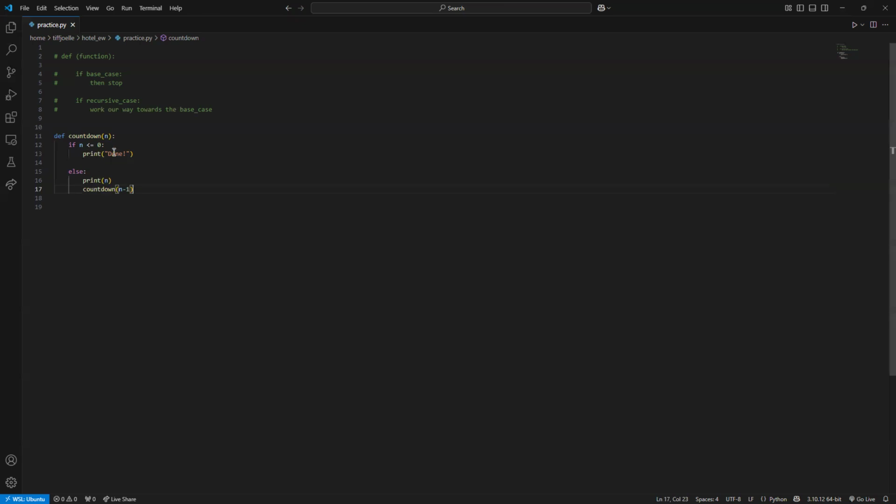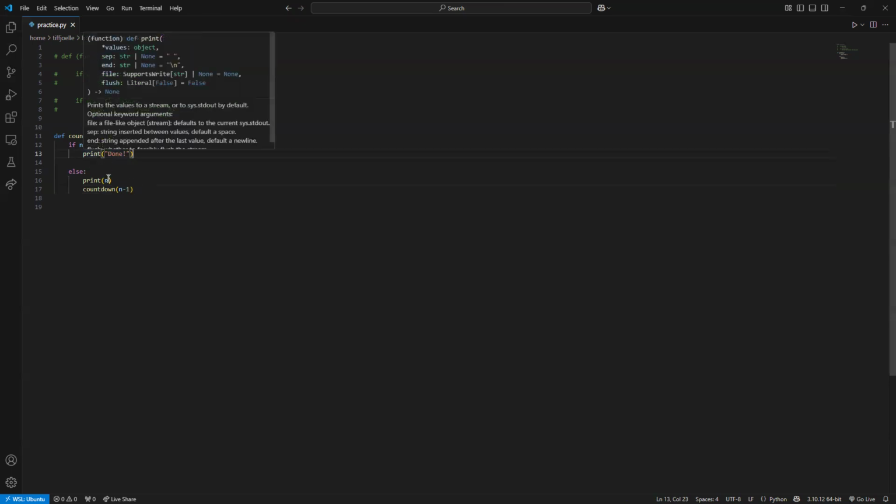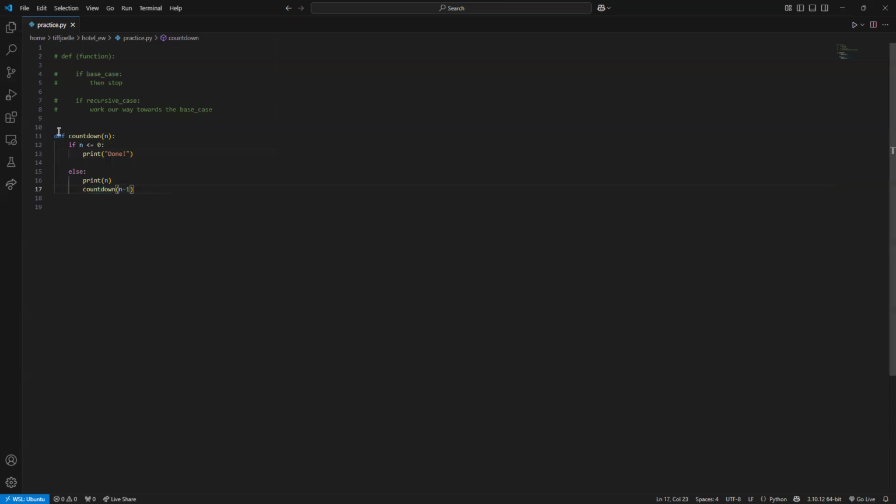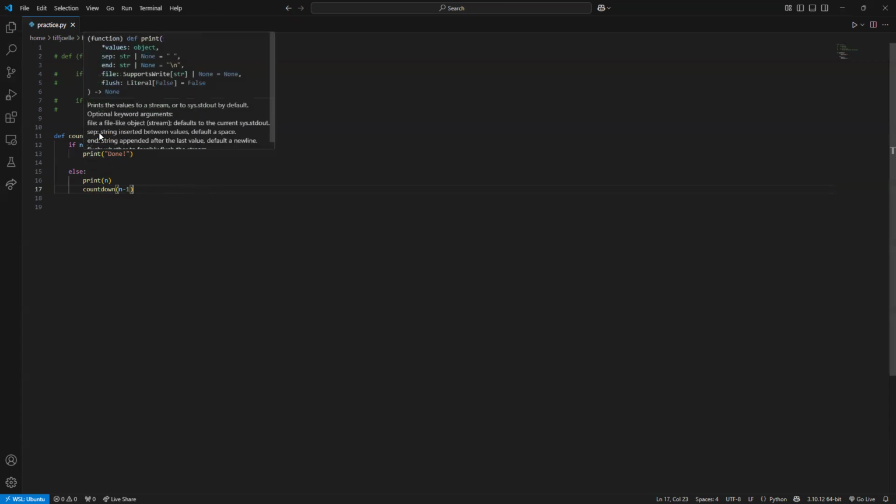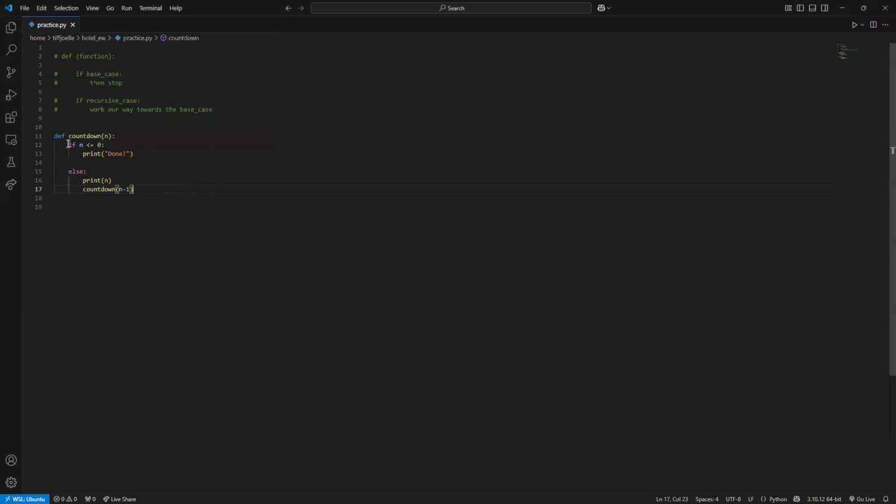Well, yeah, if you want to do it that way. I decided I wanted to do done. So dealer's choice. But yes, this is how recursion works: our recursive case is going to break down the problem into different, I guess, smaller increments, or it's trying to walk towards when you'll be finished with the problem.